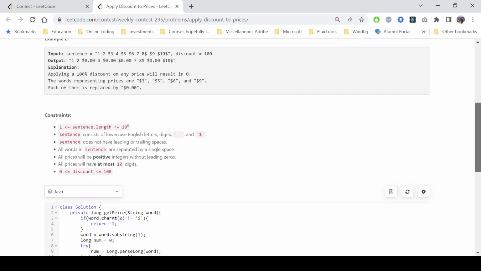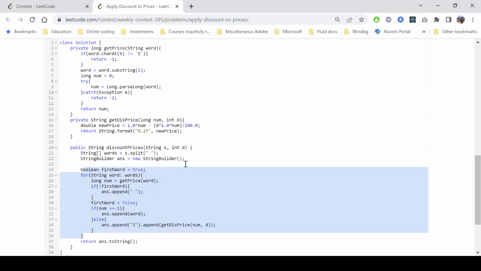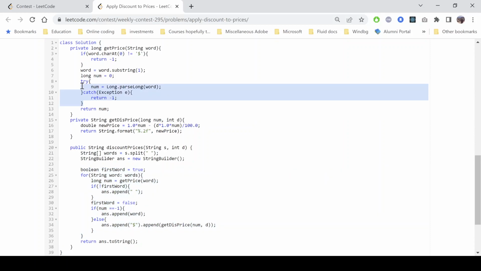So yep, this is probably just testing how you try to find out whether a given word is a valid number or not. This is one of the good ways, I would say. There can be multiple ways, but this is one of the good ways of finding out whether the given word is a number or not. Because if this function fails, it throws a NumberFormatException. Then we know that it is not a valid number, and we just return -1. No need to write some fancy stuff to check whether all the characters present in a particular string are digits or not. So, a shorthand of doing this kind of thing.